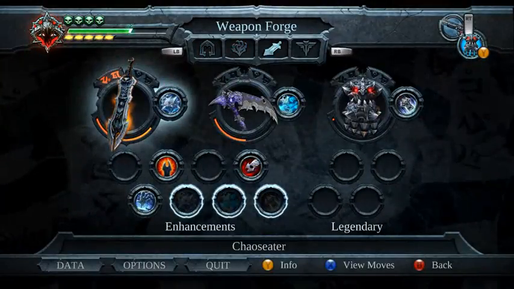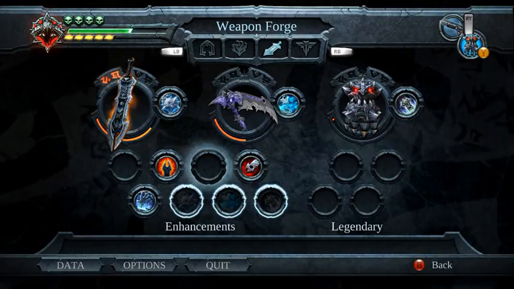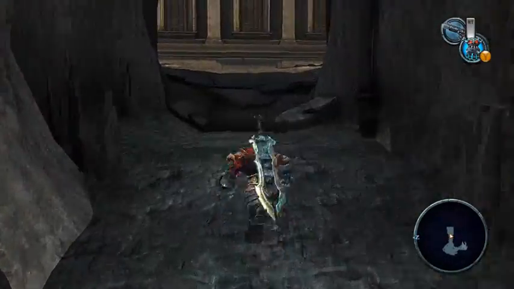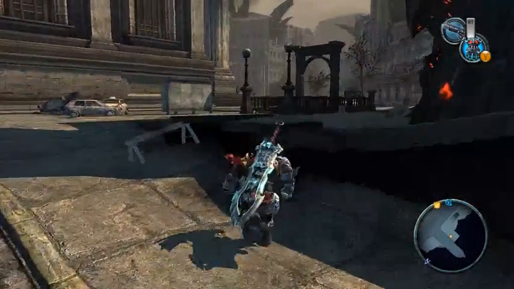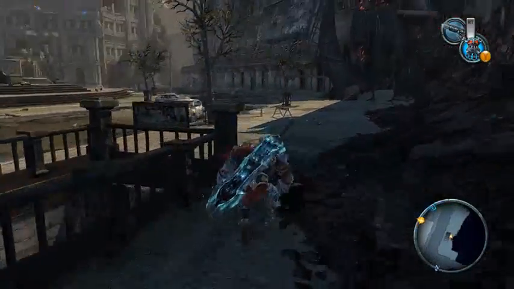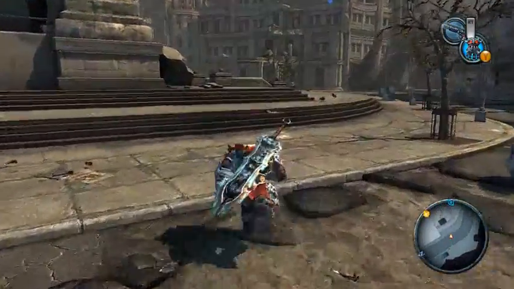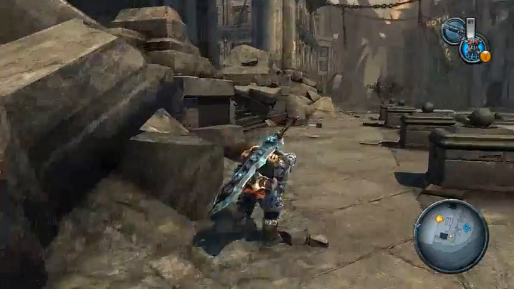So let's see, we have two enhancements to go. One I know we will get in the Ashlands, on the way to the Ashlands session. And the other one, I think we will get when we go to the Iron Canopy for Silicon. So that makes all those complete. And then the only ones left are the legendary variants.